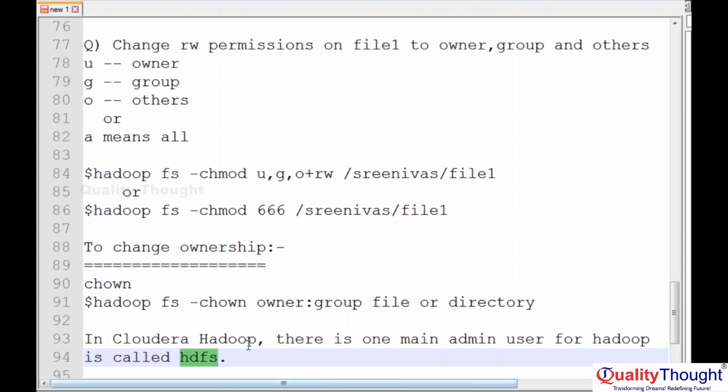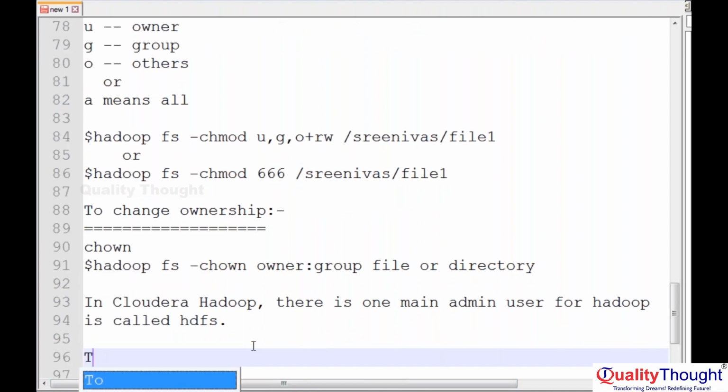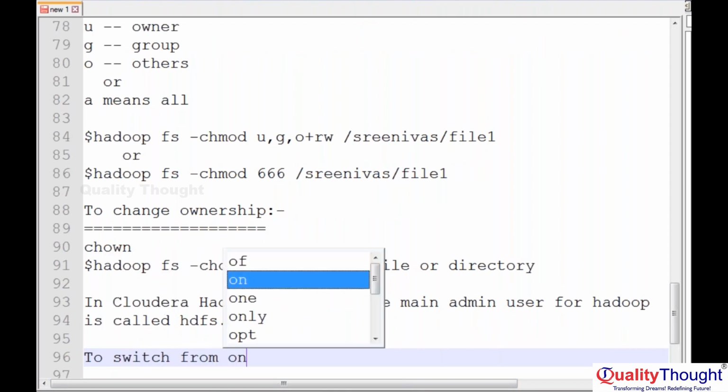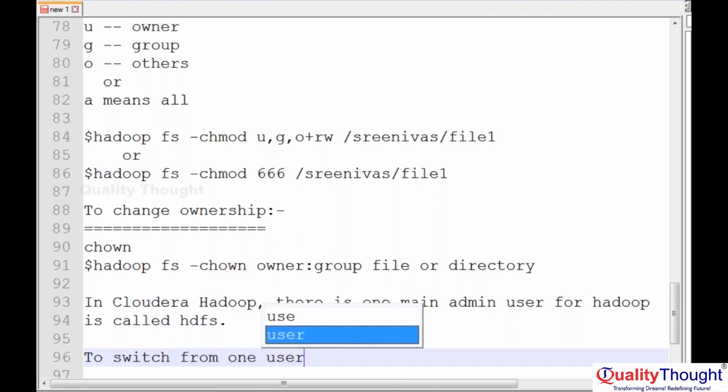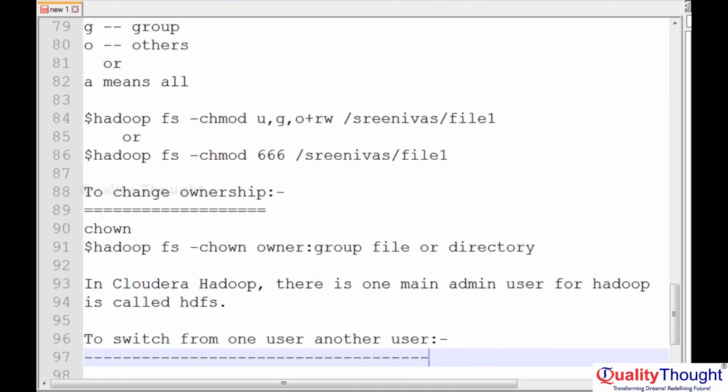So to switch from one user to another user, we use the command su.